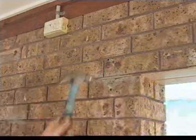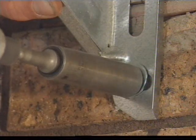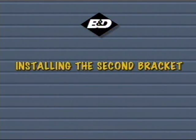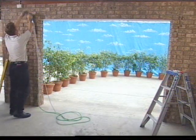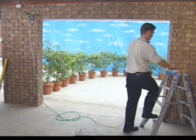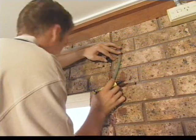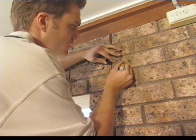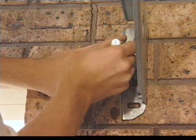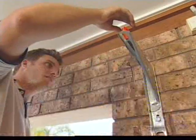Attach the bracket using the 50 by 10 mil coach screws and washers supplied, or masonry anchors if fixing to brickwork. Check that it is level. Now that the first bracket is in place, the second bracket is ready to go up. Using a water level, mark the position for the second bracket. Ensure that the brackets are perfectly level for the door to operate correctly. Recheck levels and then drill and fix as you did with the first bracket.